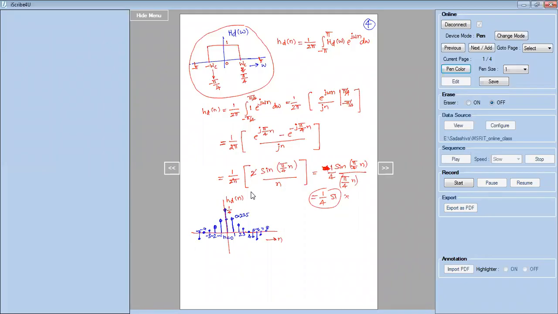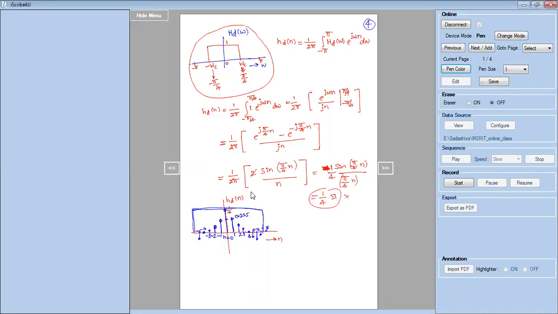Okay. See here, instead of choosing infinite length, can I choose a particular range? It is something like multiplying with a rectangular window. Instead of taking from minus infinity to plus infinity, I will choose it from minus 10 to 10. I will choose HD of n only for n between minus 10 to 10. Just I'm giving one example. That means I will use one rectangular window. This rectangular window is something like this. I will multiply with this.